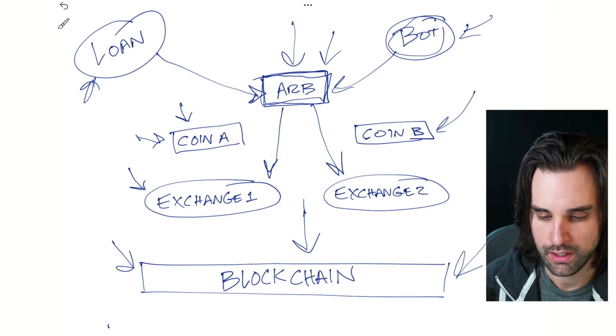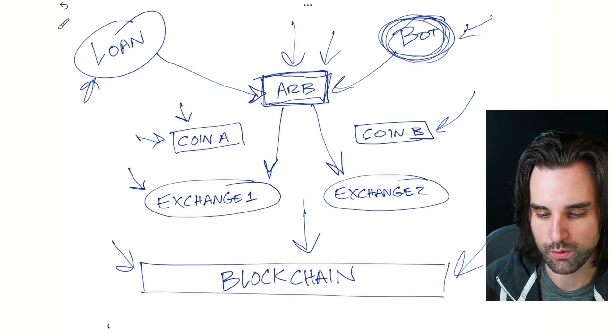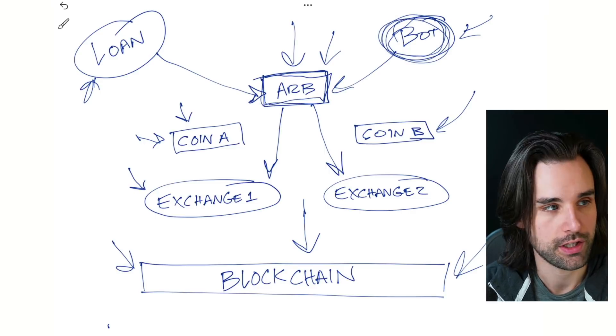Also somewhat on the bot side too, because this will be a process that runs that watches the blockchain and actually calls your specific arb contract. So that's an overview of every single part of this equation. That's the starting point that you need in order to create your own bot. You can essentially swap out each of these components to customize your own strategy.